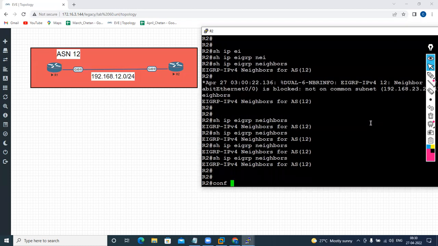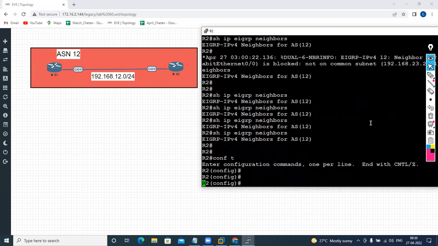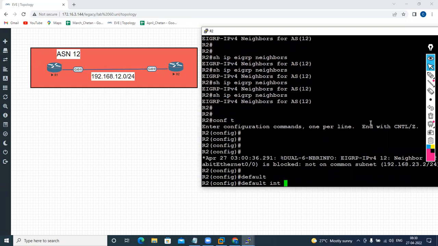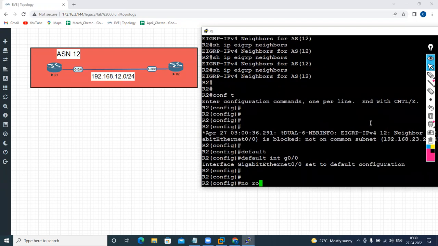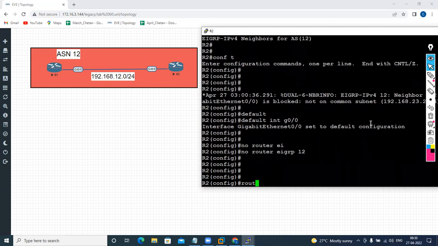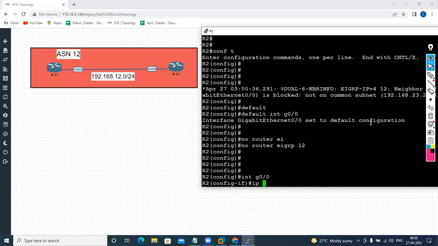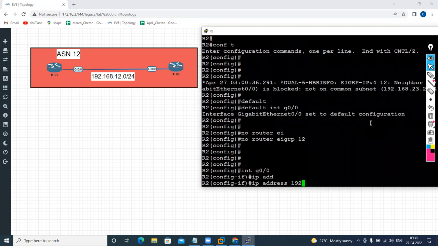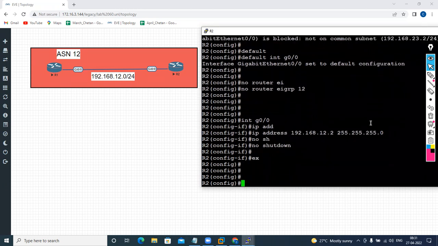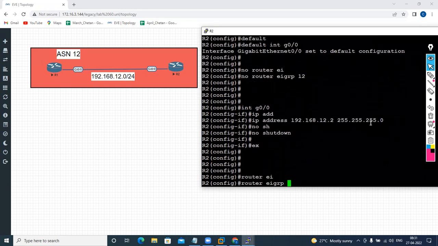Next, ASN must match. Let me default this interface and remove router EIGRP. Before that, provide the IP address 192.168.12.2/24, no shut. So router EIGRP, let me consider 23.